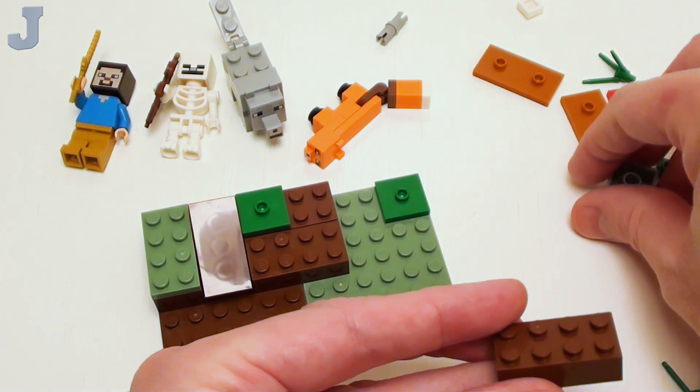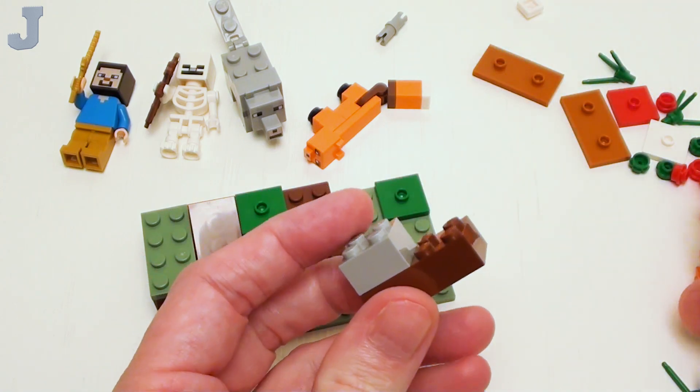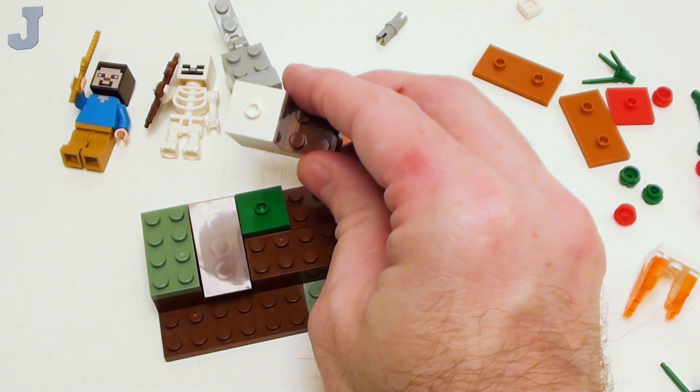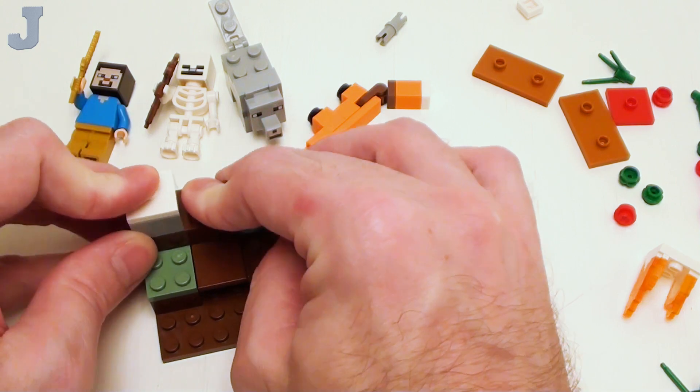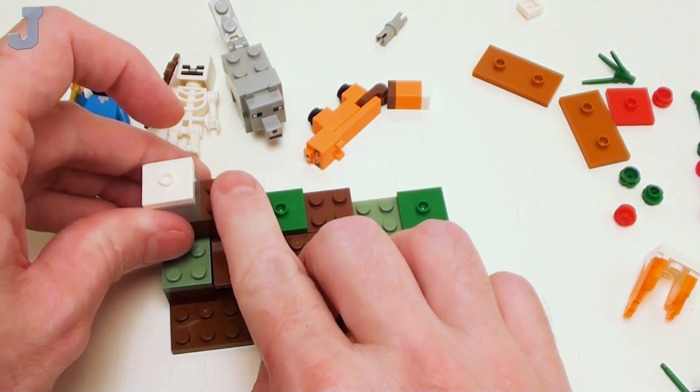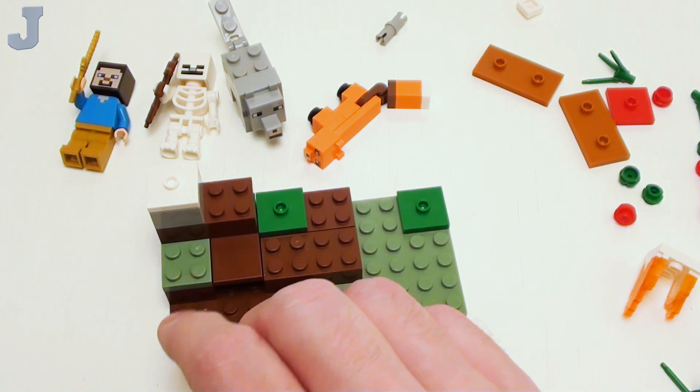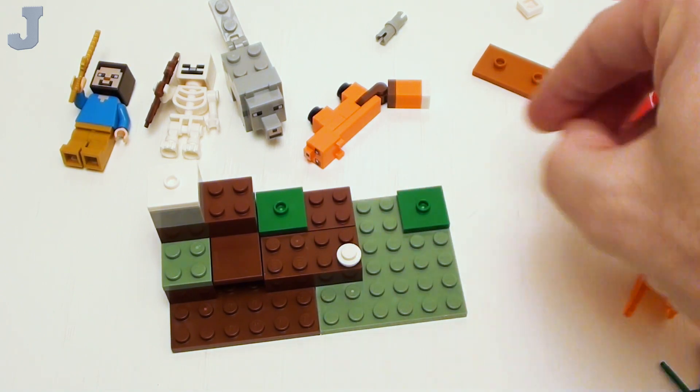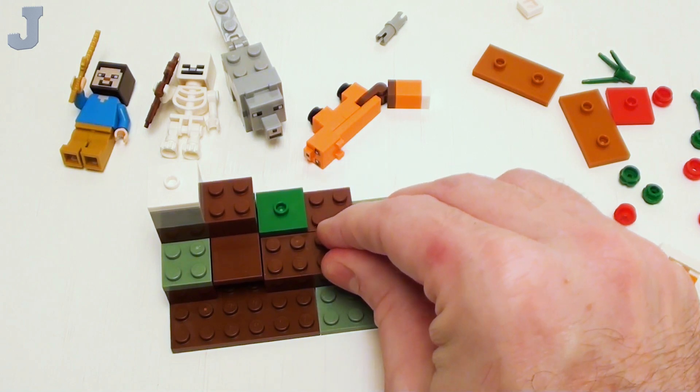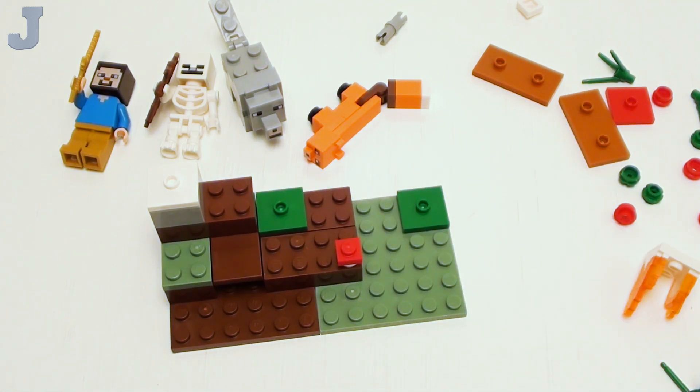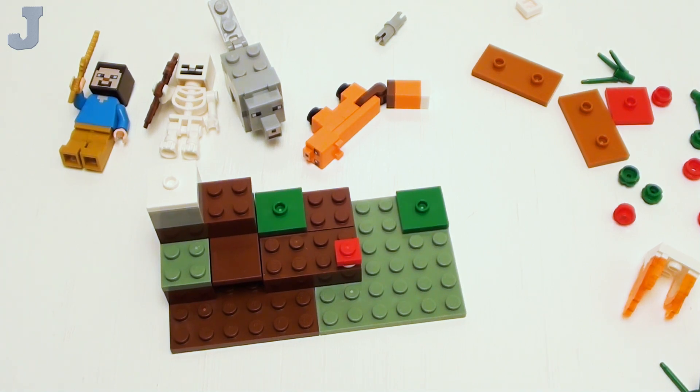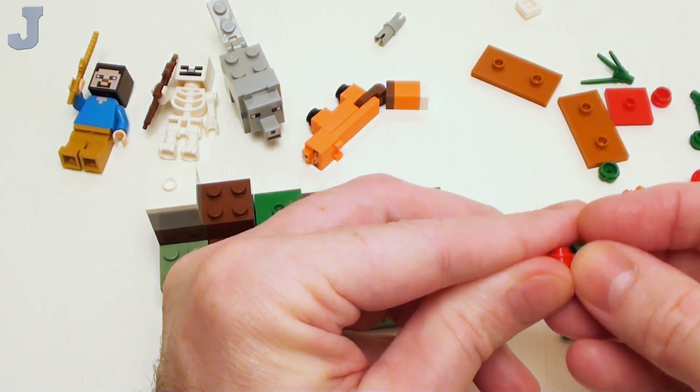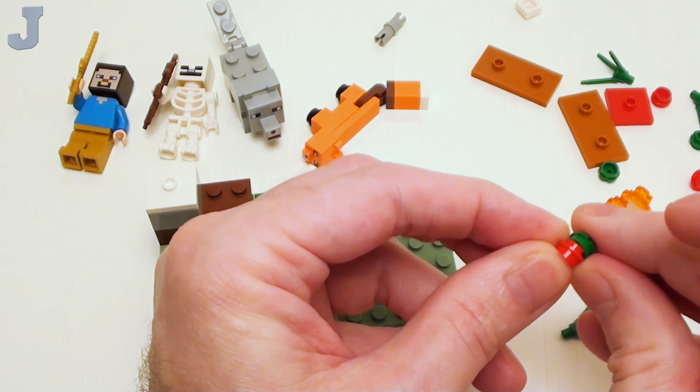Now, just by looking at this Taiga Adventures, I doubt that this is even going to be an adventure. Maybe an adventure of how small this set is, but I mean it's pretty tiny. I'm taking it. This kind of pops off here. And that's reddish brown. We've got to be careful with that. It may shatter. It may disintegrate on us here. We've got to be extra careful. My goodness, look at all this small stuff in here. It's almost like a micro build. And we have... We've got to build some sweetberry bushes. So we're going to have to just make three of these, but you've got to make two of them in total.